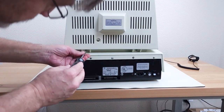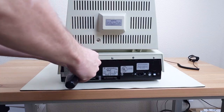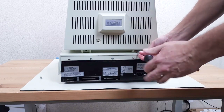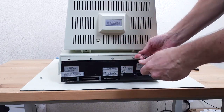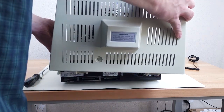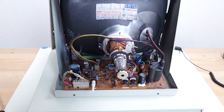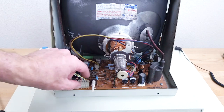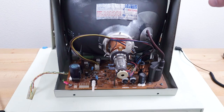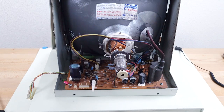Take out two screws right back here. The board in here should look very similar, but it's not exactly the same as the other two. We have to disconnect the connector here, the ground. We have to disconnect the flyback transformer, but since it was just on, that's charged, so I'm going to have to discharge that first. And then there are two plugs for the horizontal and vertical deflection.